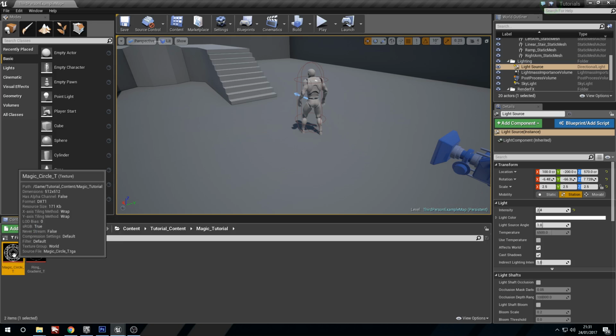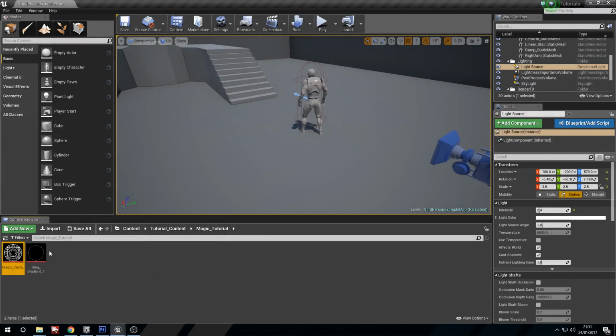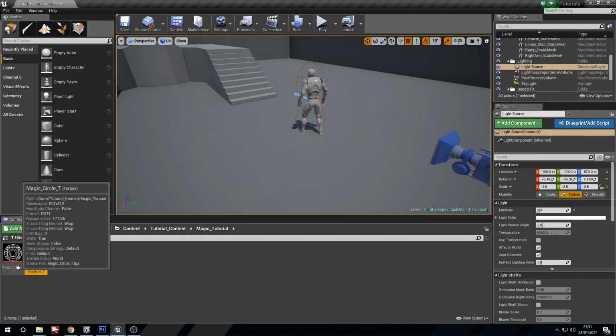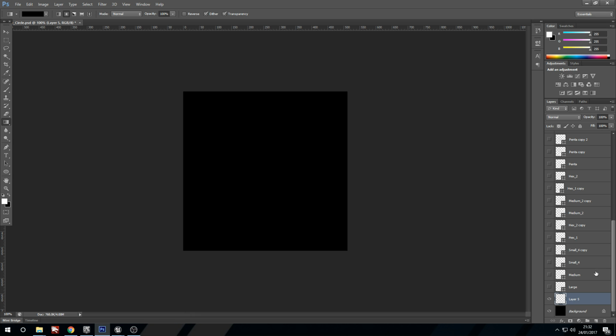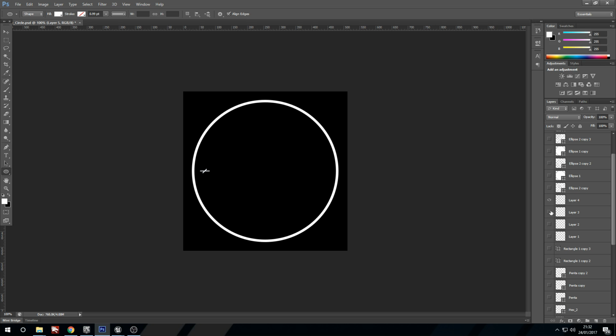Now I have two textures that I've made, one being this magical motif and the other just being a ring with a slight gradient to it. This is very easy to make in Photoshop, so I'm not going to show you this, but I'll quickly show you the breakdown of the pentagram. So I'm using all shapes here, so you can quite easily make this yourself. I will provide a link to it. You may not want to use it because of the runes that I've used, which I'll highlight here.